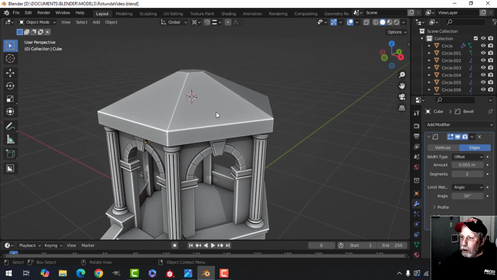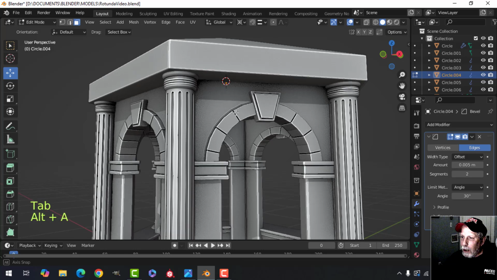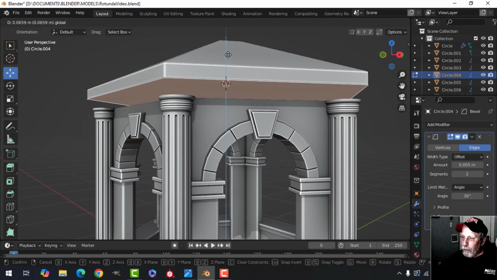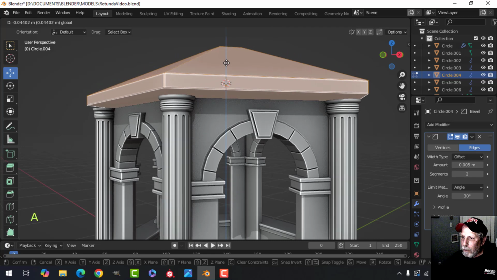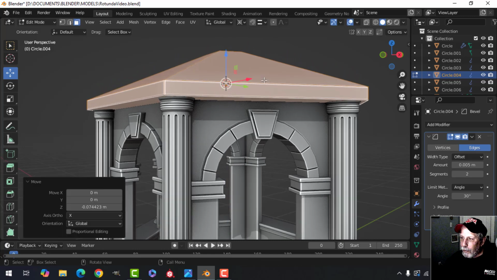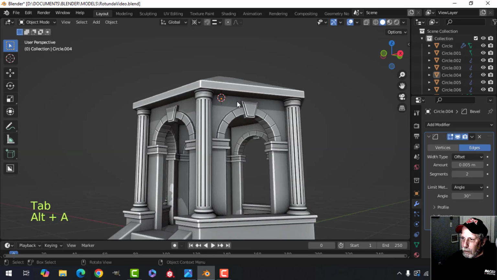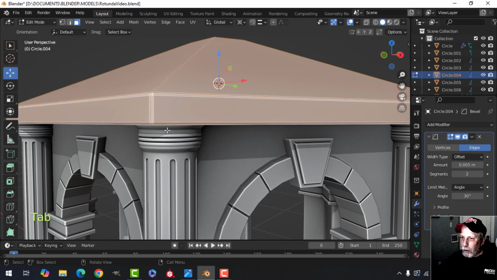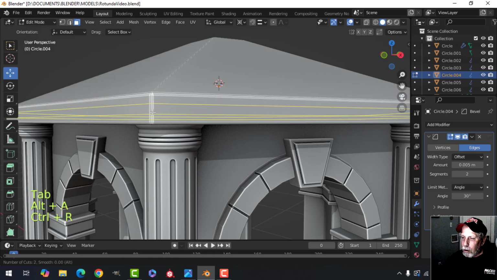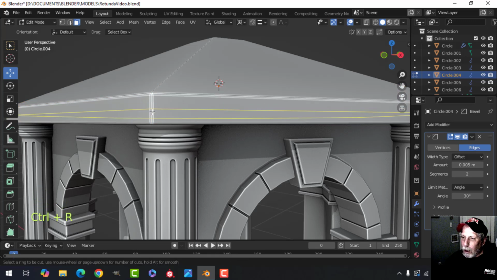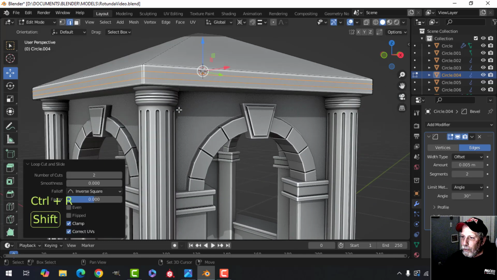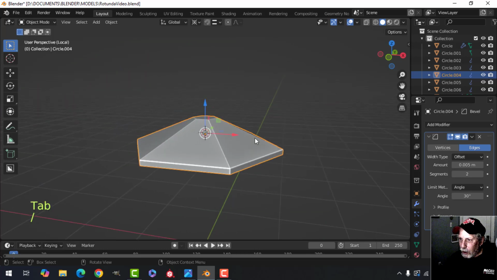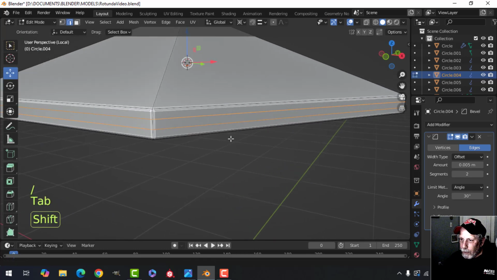Okay, so we'll just do a little bit of stuff on this. I'm not crazy about how thick this is actually, so I'm going to make it somewhat thinner and grab the whole thing and pull it down again. Something like that. And what we'll do is we'll come in here, and what I'm doing is Control R and rolling up, so I have 2 edge loops going around like that. In fact, we could just focus on that with the slash key just to speed up our work. So I've got 2 of those.